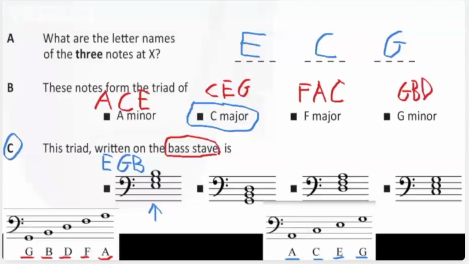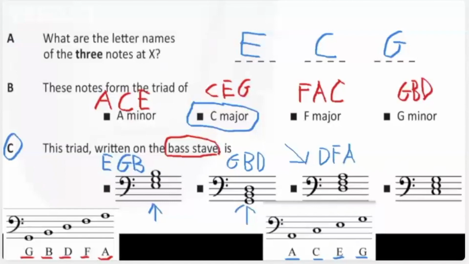In our second option, we have 3 lines, lines 1, 2 and 3. When we look down to our lines table below, lines 1, 2 and 3 are G, B and D. In our third option, we have another 3 lines, lines 3, 4 and 5. When we look down to our lines table, we see lines 3, 4 and 5 are D, F and A.